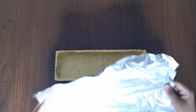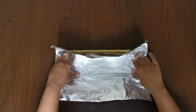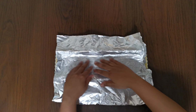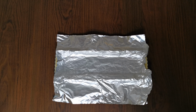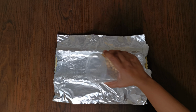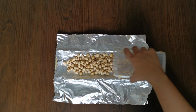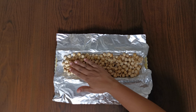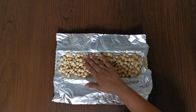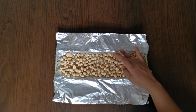We are going to blind bake this first. Blind baking means baking a crust with some weight on it. We bake it with something to weigh the dough down so that it doesn't puff up and the sides don't collapse. So place a strip of foil paper onto the dough and pour some beans into it. You can buy some pie weights, but regular beans work just fine.